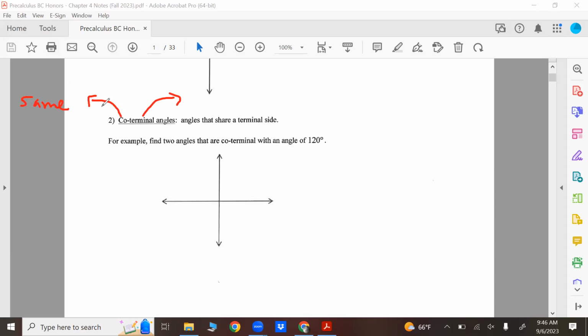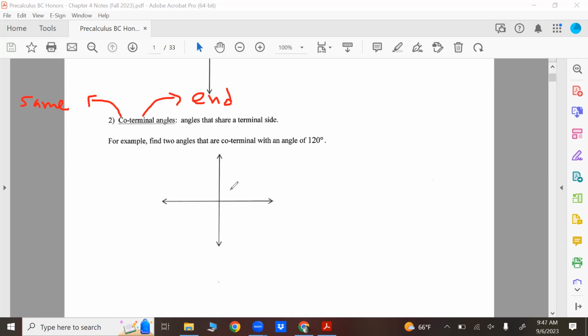Now, terminal means ending. It sounds kind of morbid, like if you have a terminal illness, that's not good. You're probably going to die soon. We're all going to die. Or something more cheerful, like an airport. You have the terminal at the airport. What's a terminal at the airport? That's the end of the airport, because you get on the plane and you go. And hopefully the plane doesn't crash. Anyway, airplanes are very safe. So that's just a play on words.